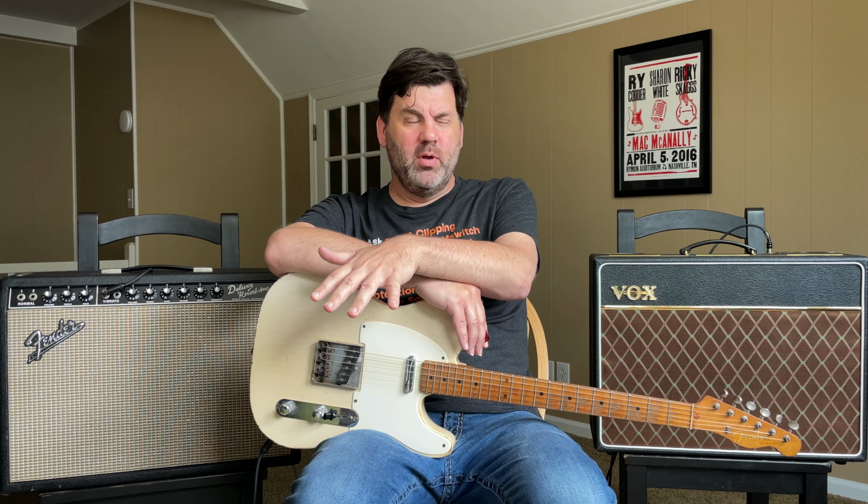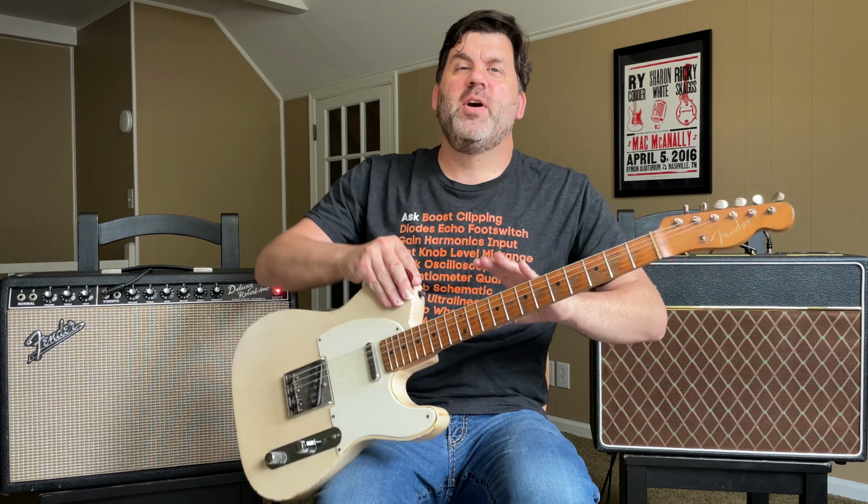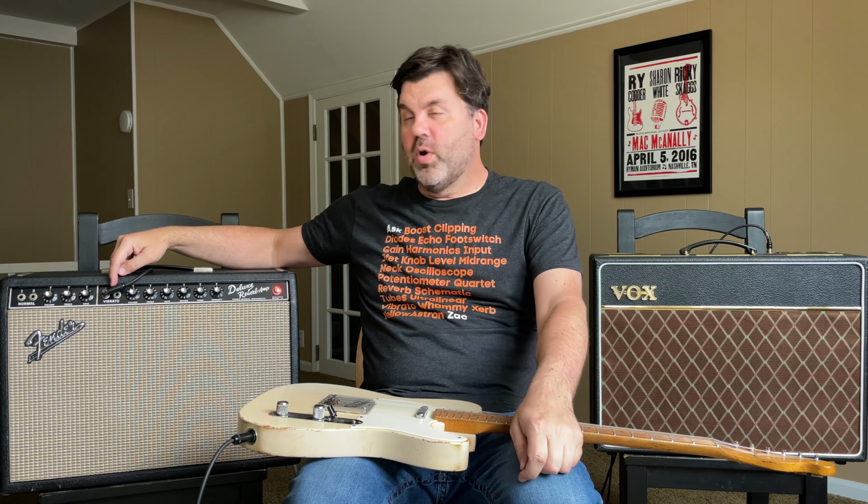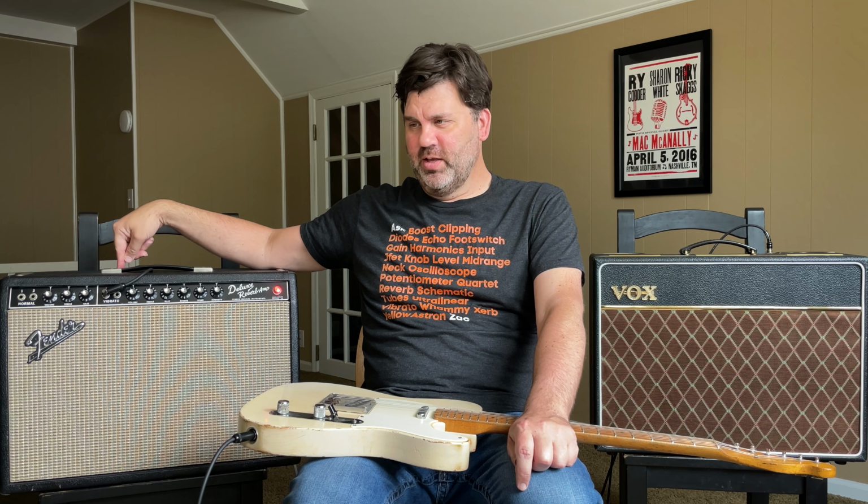I'm going to use different pickups on the guitar. First off, let me give you the complete lowdown on each amp. So again, this is a 1965 Deluxe Reverb. I've had it for about 10 years. It is stock except for the bright cap has been clipped on here, which just gives it less treble at low volumes. Also, the speaker has been swapped for a Celestion Vintage 30. That's 8 ohms, and for those that care, it is the Mesa Boogie version of the Vintage 30. I just found that out recently by checking the numbers on the frame.